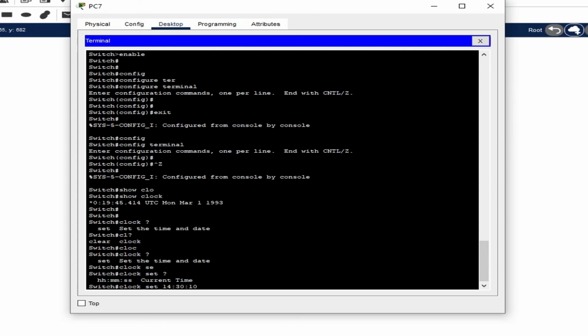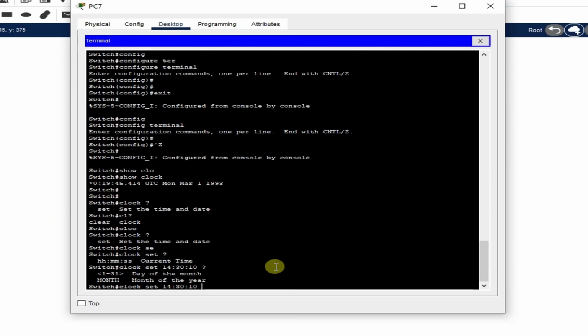Then if I put a question mark after this, it shows me the day of the month or month of the year. Let's suppose we want to set January 1st of 2022.